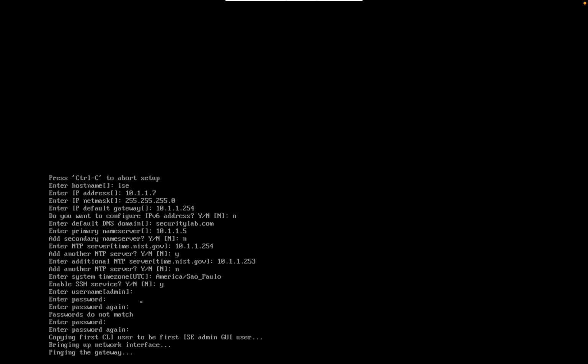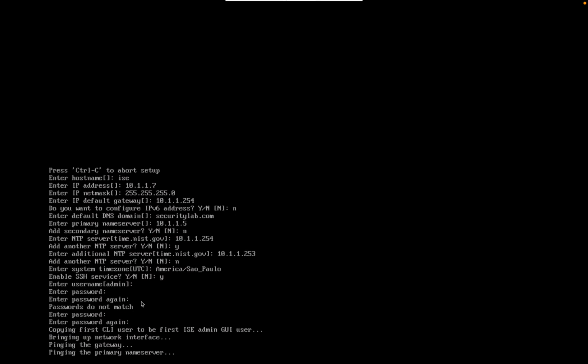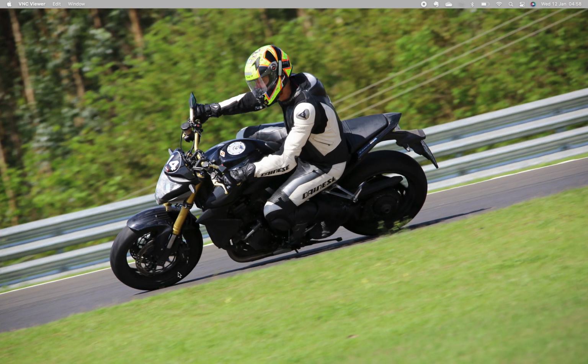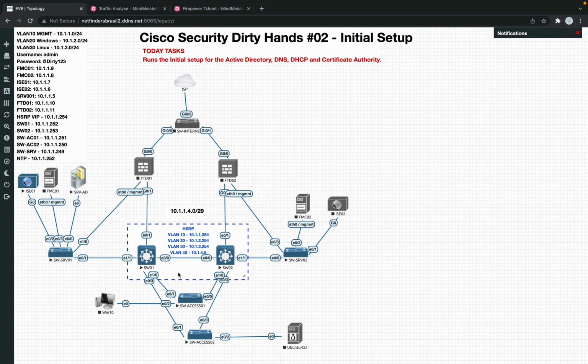So here it goes, pinging the gateway, pinging the primary name server, which in this case we have just one, and it should ping the NTP server also. Okay, oh, the Windows server just reloaded. Let's open it again.